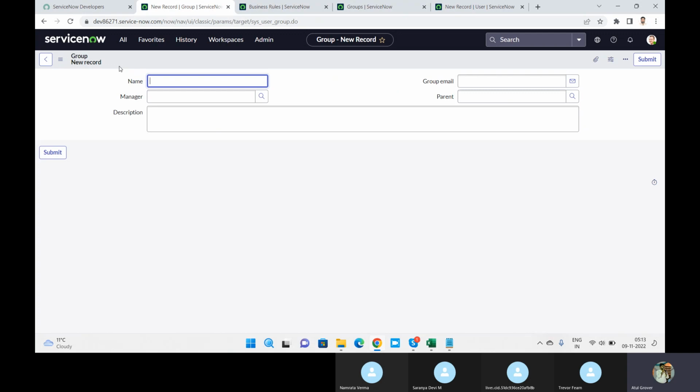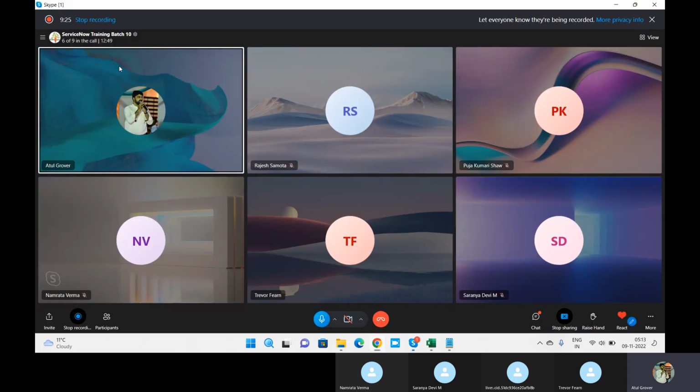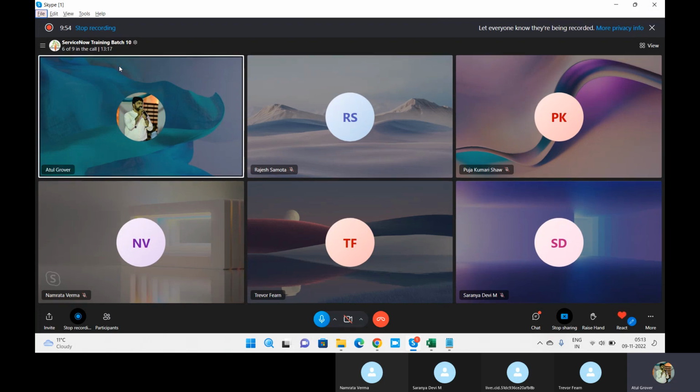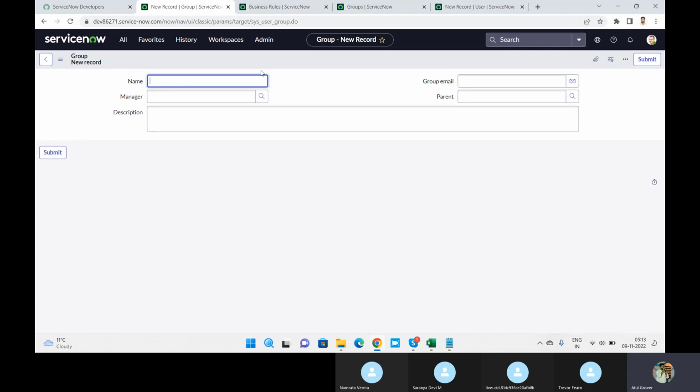These are the shortcuts which are required for a developer, for a consultant. So now it is homework for you guys. If we talk about any new topic, you should know which table we are working on, and try to use these shortcuts. This is a table name, dot config, dot list, dot form, dot do. Try these options. Okay, so now let me come back to our navigation part.